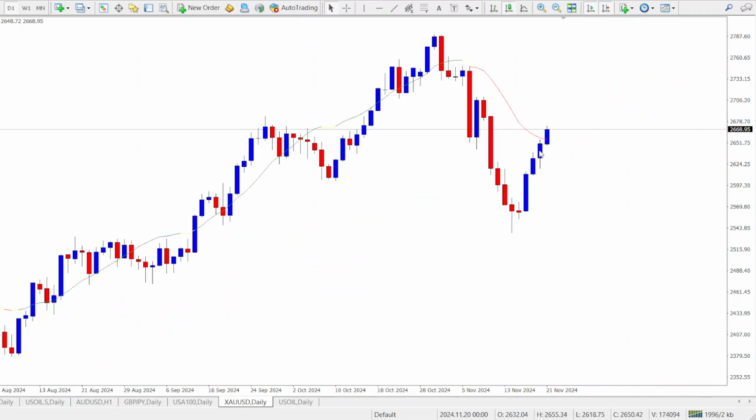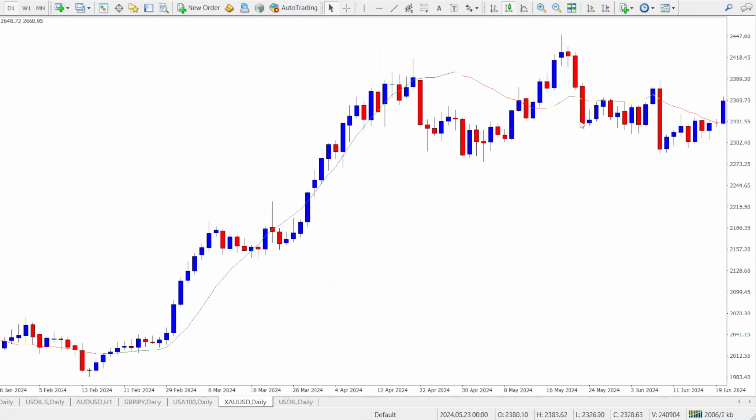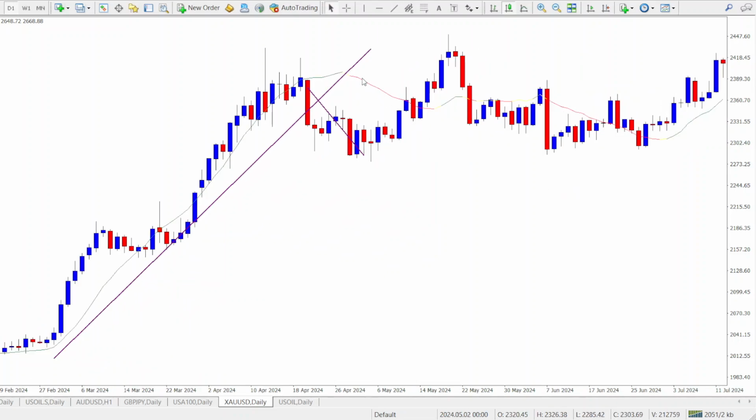So in as much as when the price cuts below it, it indicates a sell move, for example, in this case, the color was still green, but the price cut below it, showing a sell move. So we actually had a sell signal here, in as much as the color of the line was still green. But that green color showed that there was still bullish momentum, just that we had a pullback. Eventually the color changed to red around here. After changing to red, shortly afterward, we had an impulsive move in the direction of the trend.